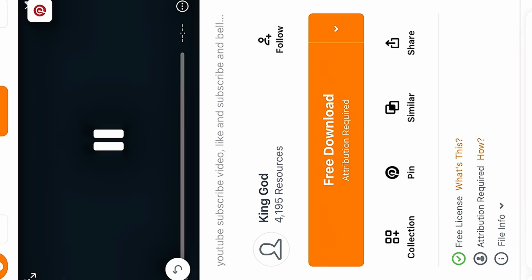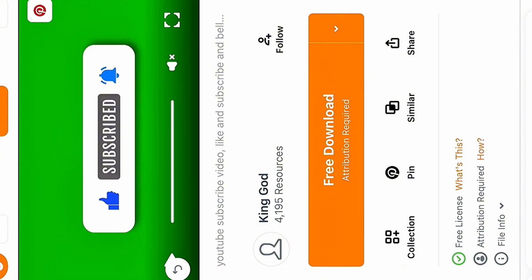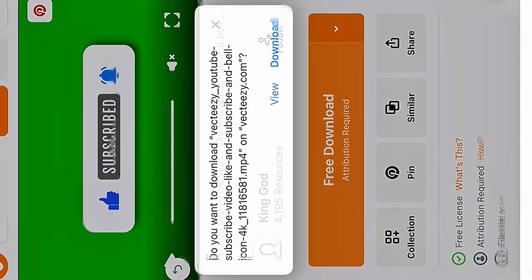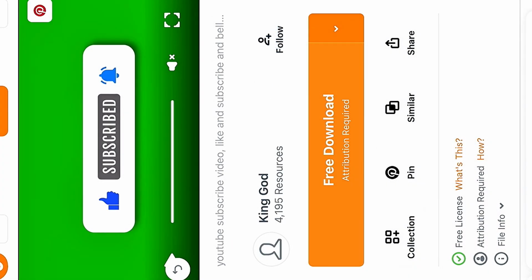Once we click on the one we want to use, we just have to view what it looks like. Remember, it's an animated button, so it's bound to be like a video. So we are just going to watch and see what it looks like, and it's very much okay. So we're going to click on the free download, and that's it. Downloading it means that it's getting saved in your phone automatically, you understand? So just download it and that's it.